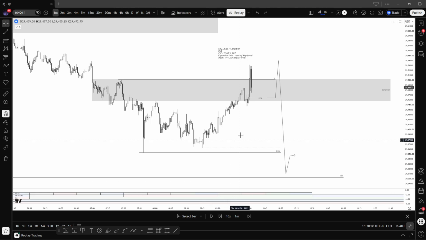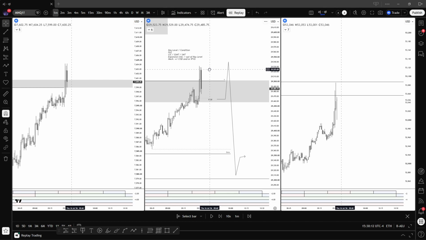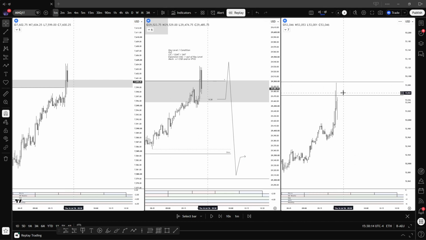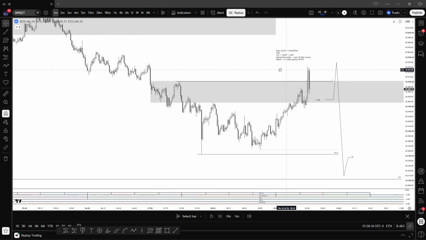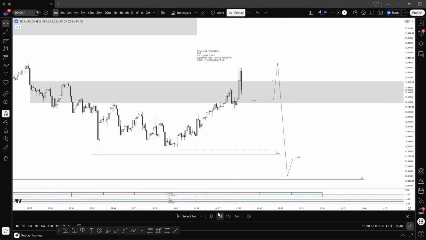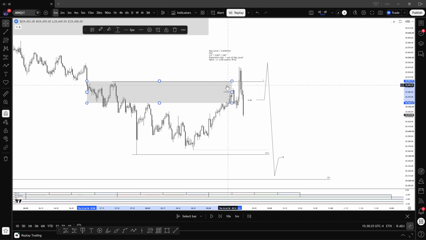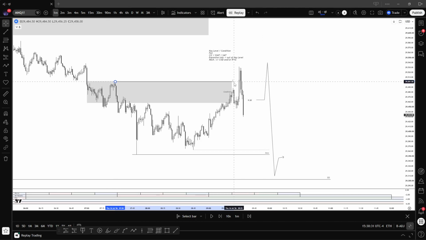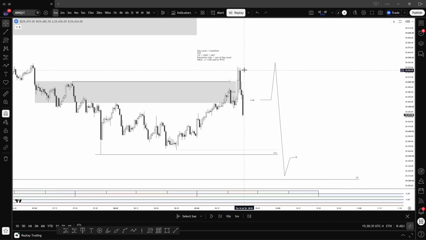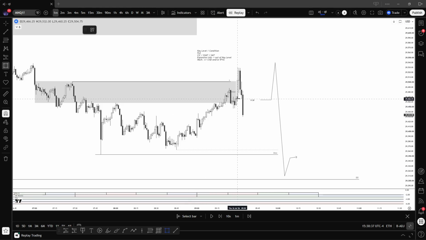So price comes up, kind of doesn't really do anything up here, fails to push higher, right? We're wicking these highs. YM just wicking higher. And then what do we have immediately? We get clear expansion out of this condition, out of this key level. So respecting this condition or the 1 hour fair value gap, we're rejecting from this internal high. Okay. We have expansion into the key level representing manipulation, expansion out of the key level.